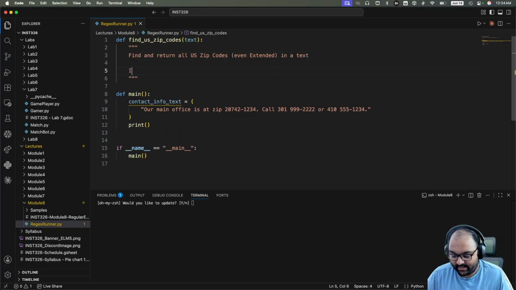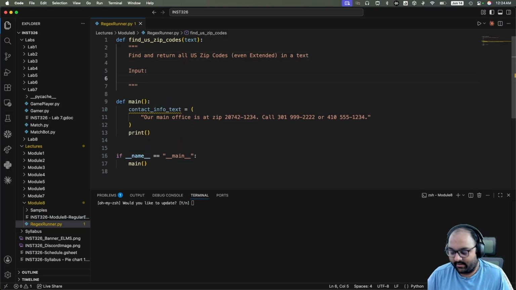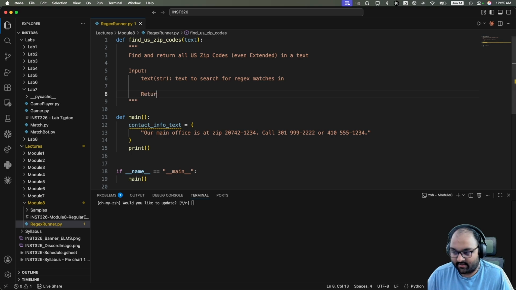And here our input is going to be text, which is a string, str, which is the text to search for RegEx matches in.